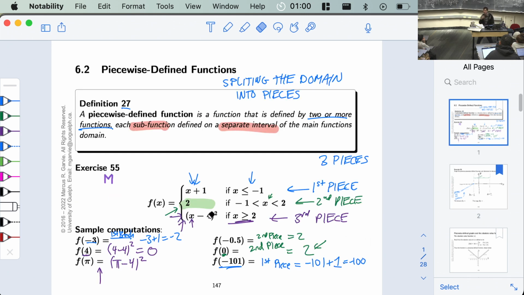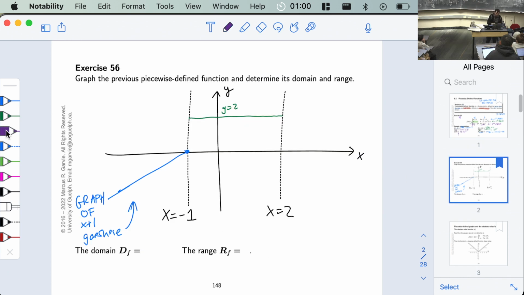It's the graph of the function x minus 4 squared. How do you graph x minus 4 squared? Well, you start with the graph of x squared, and then we're going to move it over 4 units. So this thing is 0 at the point x equals 4. So here's x equals 4. The graph is 0. And it's a quadratic equation, a parabola that comes out of x equals 4. So what does it look like? It looks like this, and it kind of goes on forever and ever, like that.